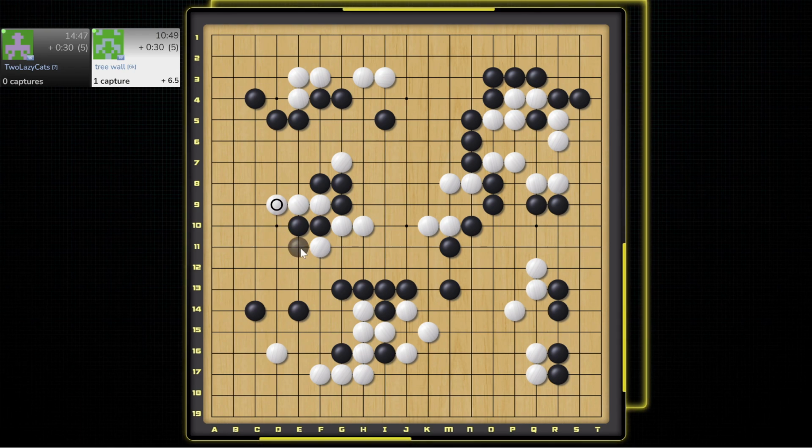Okay, so I just need to turn. Just need to try and connect as quickly as I can. Push through, because I want to create some cutting points. And now I'll just connect. So this is cut off. He doesn't have 2 eyes yet, so I should get either this area, or maybe even both, depending on how he plays.